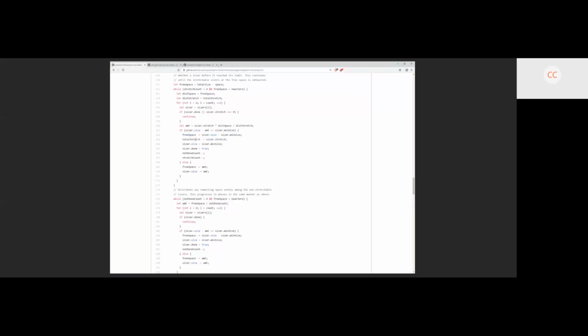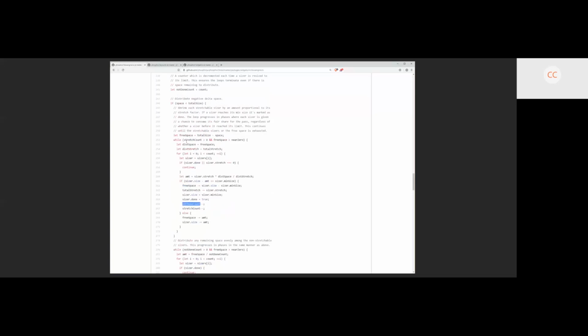Then we remove this sizer's particular stretch factor from the total amount of stretch available for this particular set of box sizers. We set its size to its minimum size. We say that it's done, and then we subtract from some of our counters how many stretch counts we have that are greater than 0 or greater than 1, and then how many sizers are not yet done.